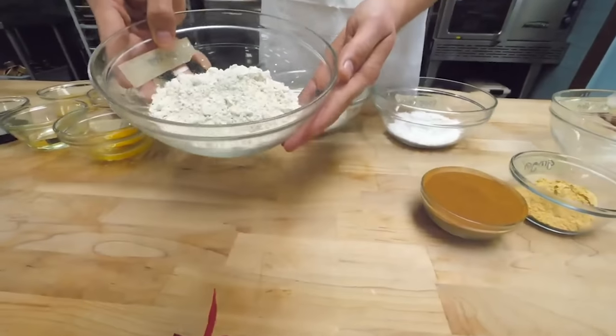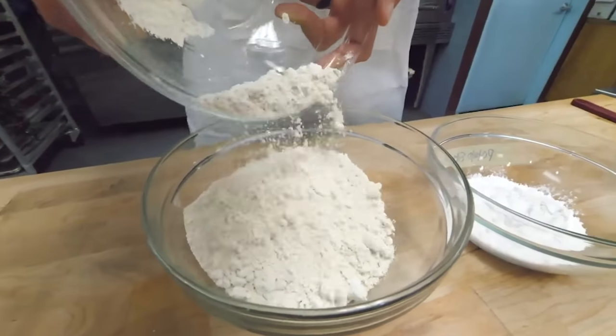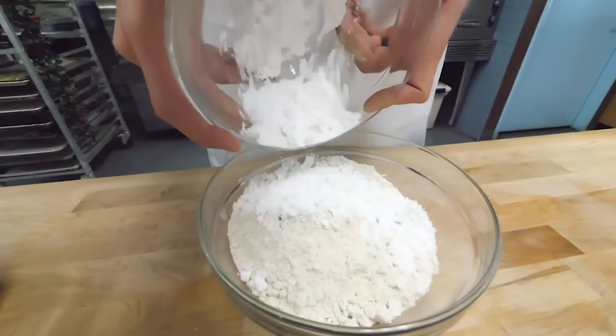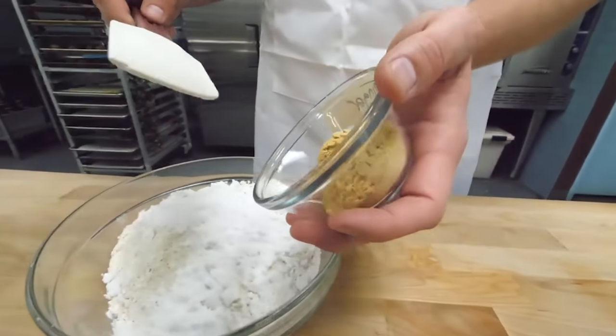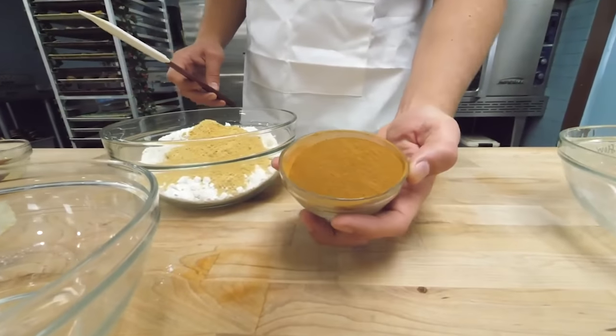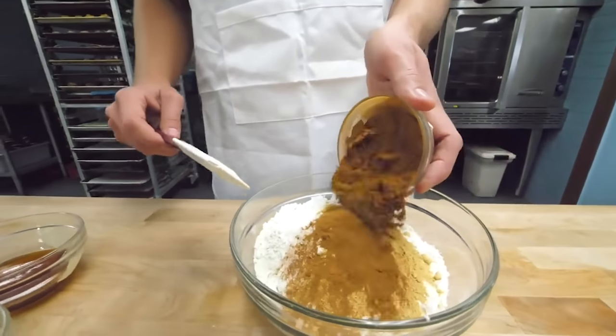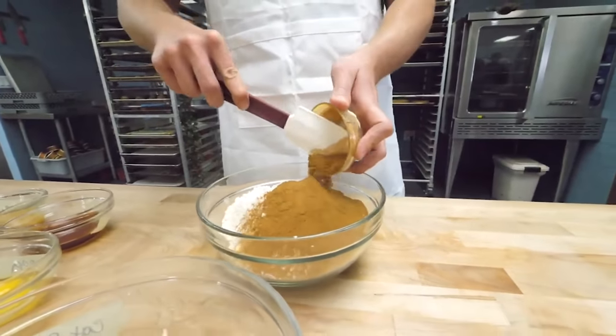First, we're gonna take all of the dry ingredients and mix those together. I'm starting with oat flour, rice flour, potato starch. Of course, the namesake of this holiday cookie, ginger. The key ingredients for gingerbread people, cinnamon. Now, there's no sugar in this cinnamon. I know when we think of cinnamon a lot, we think cinnamon and sugar, but dogs actually really love cinnamon, and as long as it doesn't have sugar in it, it's good for them just like it's good for us.